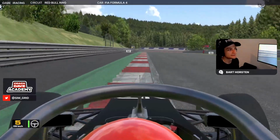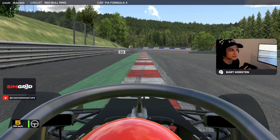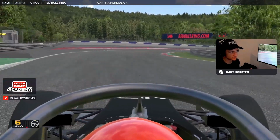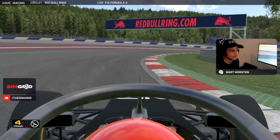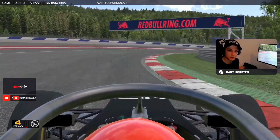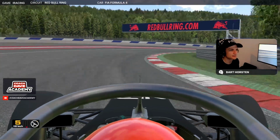So, same track limit as we've been speaking about before for all the other entries. This corner, don't be too late here. Down to fourth gear. Carry a little minimum speed, really important. Get the car onto the curb or up to the inside white line. If you're wide here, you'll get really punished for it, so make sure you get close to the inside of the corner. You can see I barely brake.